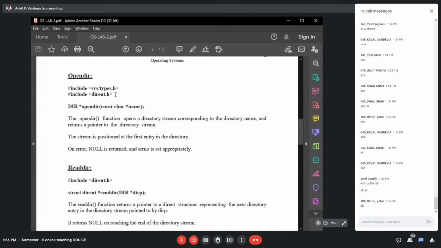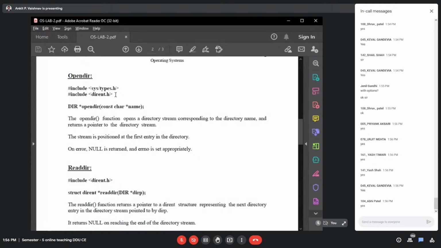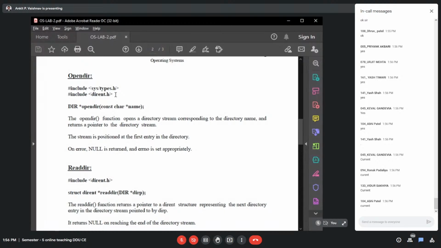So remember, when you want to start writing ls, the first thing is we have to open that directory, right? When I simply type ls, by default which directory is it going to open? Current, yes. That's why we covered the getcwd function first, so you can know how to get the current working directory.